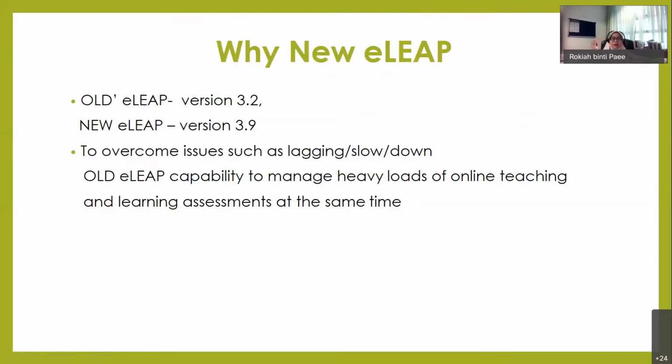I believe if you called CAM, for the first part, CAM were willing to import it for us. But then I was told that for some of us, CAM just gave instructions on how to import, how to move the previous content to the new Ellip. So this is why we moved to the new Ellip, to overcome issues such as lagging and slowness, especially when we use a mobile phone. Okay.